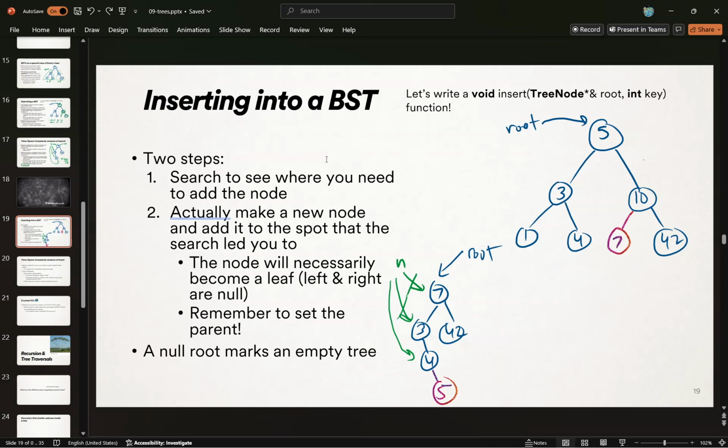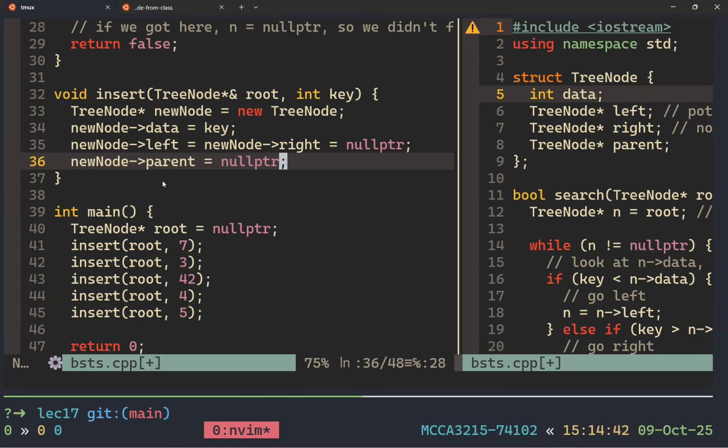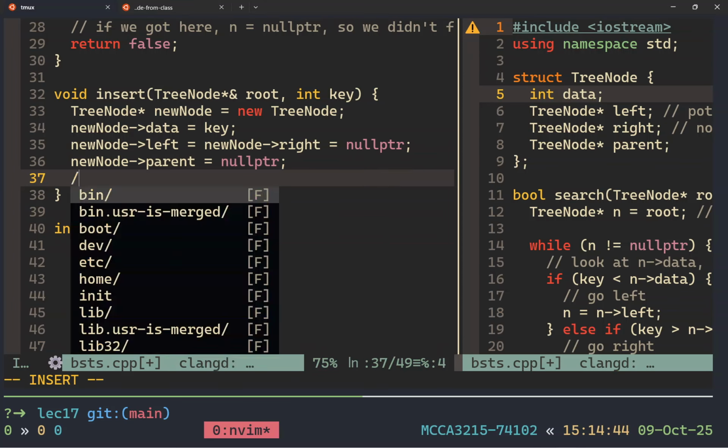Okay. So we're going to have a couple cases. I hope you can see that's the reason for this ampersand. There's going to be a special case where we just inserted the very first node in this tree. And so that means the root used to be null and now it's not. It becomes that new node that we just inserted. There was nothing, and now there is something, okay? So that's going to become the root in that case. So let's handle that first, maybe.